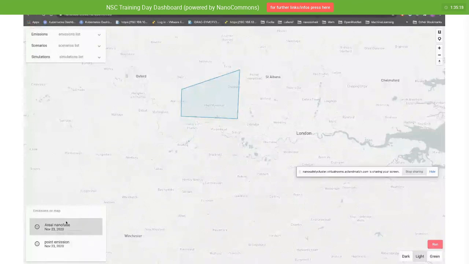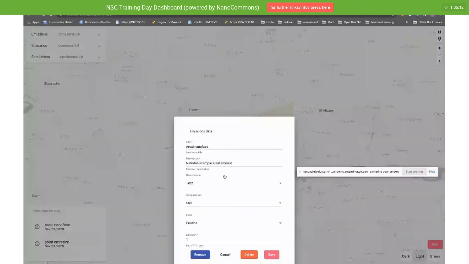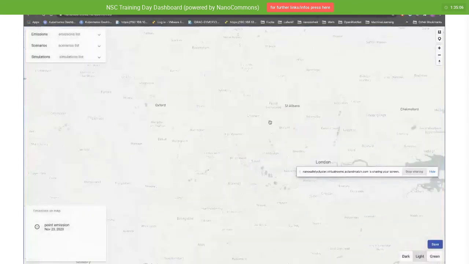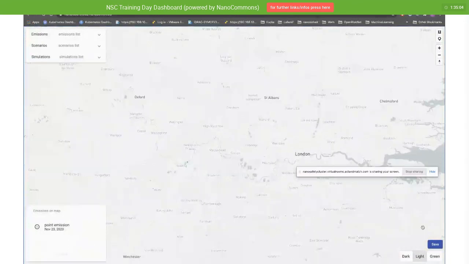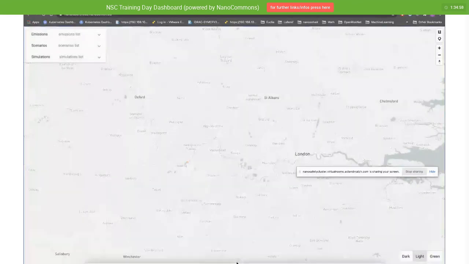Let me show again something. I can go upon the emission and change, remove from the map and do whatever I want. Then again, I have one emission which is not stored in a scenario, so I can save again a scenario. Now I don't have anything, so I don't have a save.